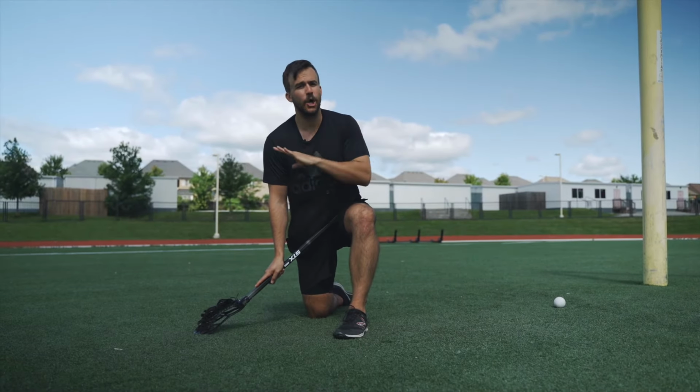So I'm taking this lacrosse stick out beside my body, and then I'm going to basically take my shoulder to the turf here. I want to create that extra rotation through my upper back. I want to make sure that it's not all in my lower back, which is natural to try and find some of it down there. We often have much more mobile lower backs, but our upper back, we want to create as much rotation as we can, and then let go.